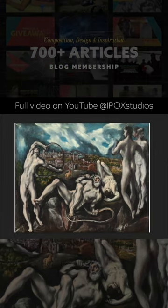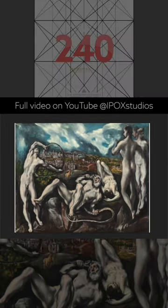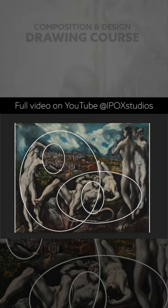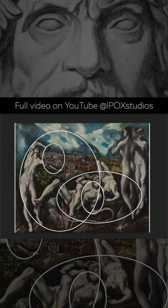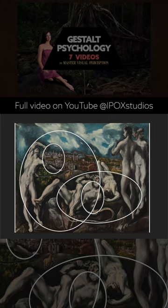Let me turn it on and off and you can start to see how he's designed ellipses within the composition to create unity and movement. You can see how it's even coming up through the contrast of the clouds around the body to the foot, and then around the arm and then the head. So a lot of movement, a lot of unity going on when you use ellipses like that.